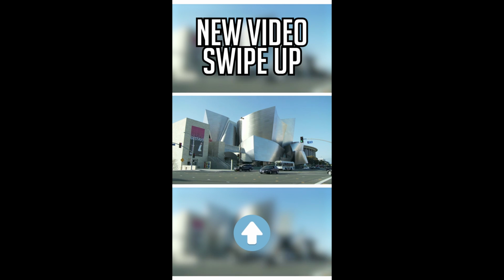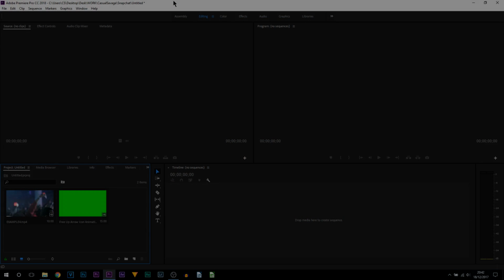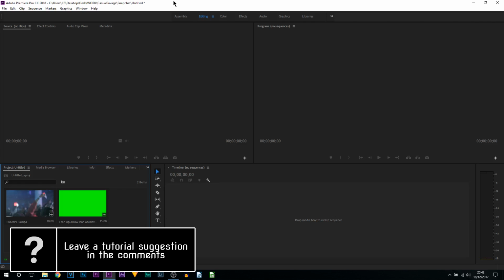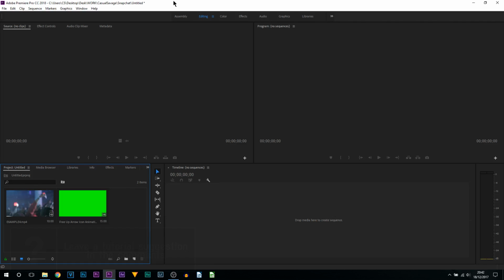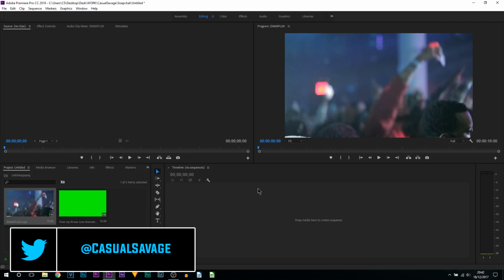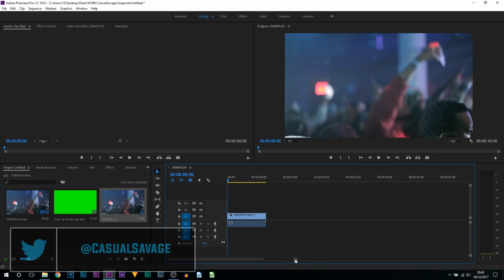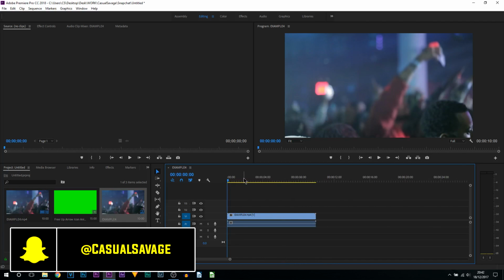Now the video you saw at the start is an example of what I actually do every time I upload a video to YouTube. I make it in Premiere Pro, I then send it to my phone, and I then upload it to Snapchat. So for example, this video right here is when I showed you how to do a faded blur transition in Vegas Pro 15.